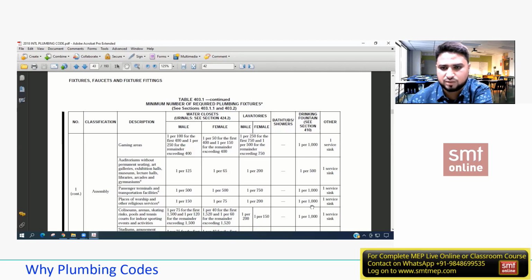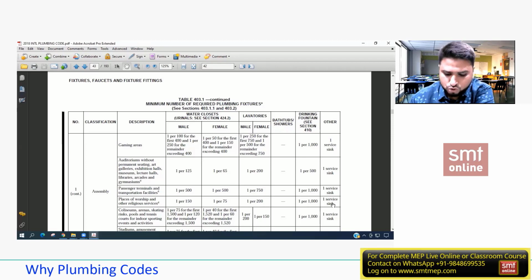Okay. And 1 per 1,000. That means 1 drinking fountain is more than sufficient to serve 1,000 people, as per their experience, as per this code. So the total number is 3, which is more than huge. Only 30% is required, so this is more than required. Yes or no? So 1 service sink is also required, for example if they have some gathering and want to clean the utensils over there. So 1 servicing is required for this. I hope you guys got the concept of what I'm trying to say.